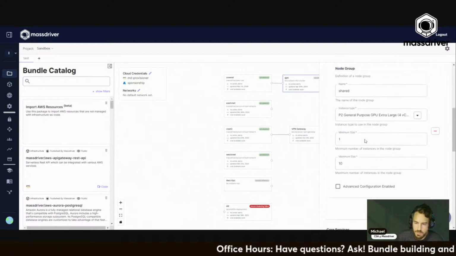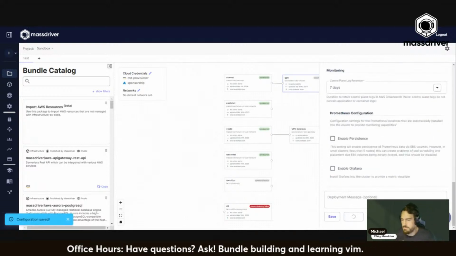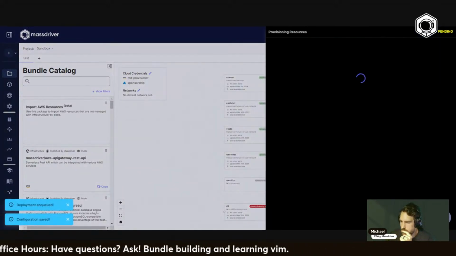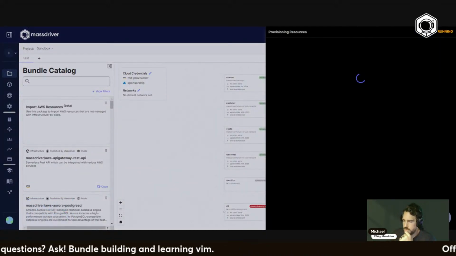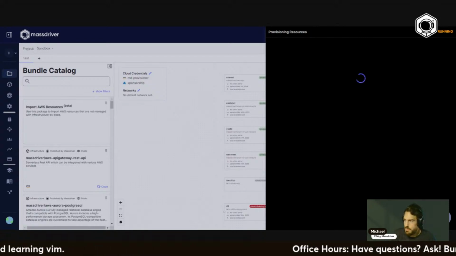So Ingress, P2. Okay. And then I'm going to go ahead and update the key here.